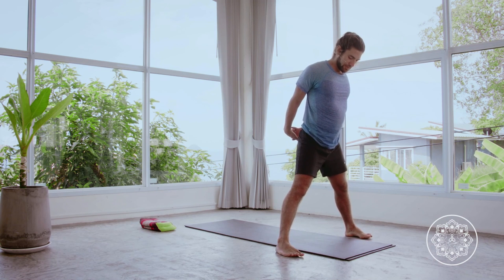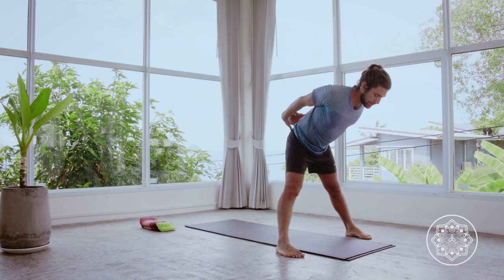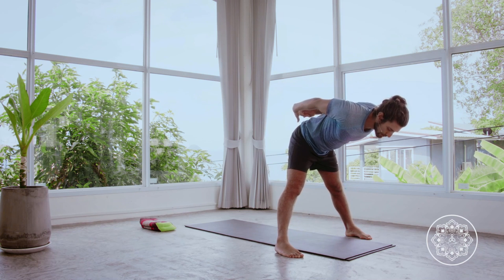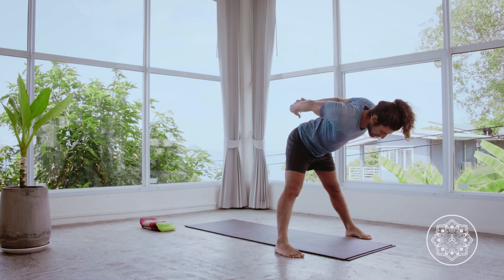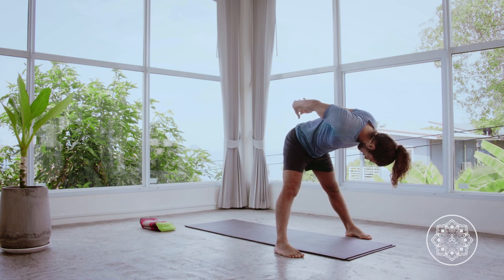Start to shift your weight to the front of the feet. Taking the tailbone up as we did before, hinging from the hips. More weight on the front. Keeping the collarbones nice and open, open chest. Think about opening the chest.